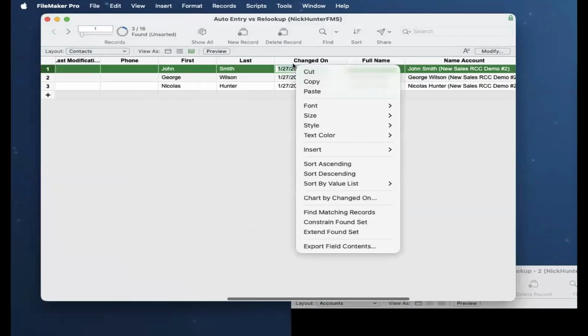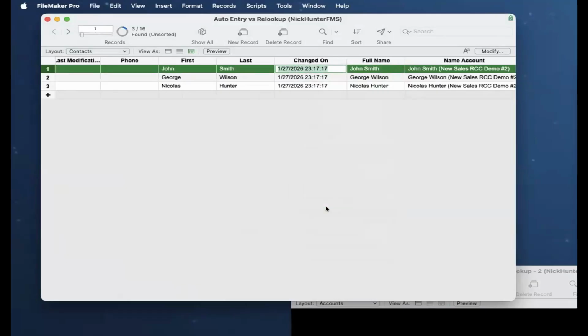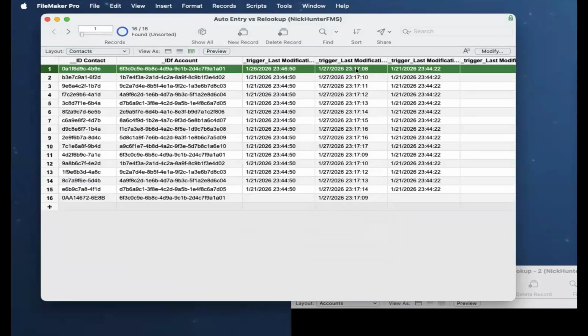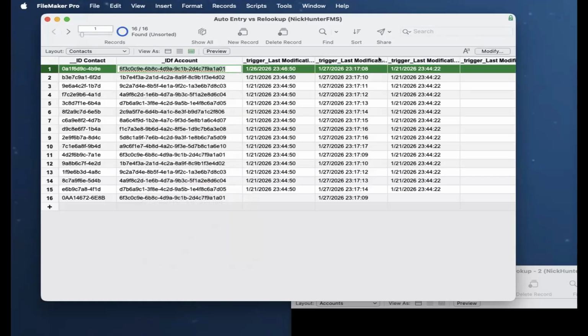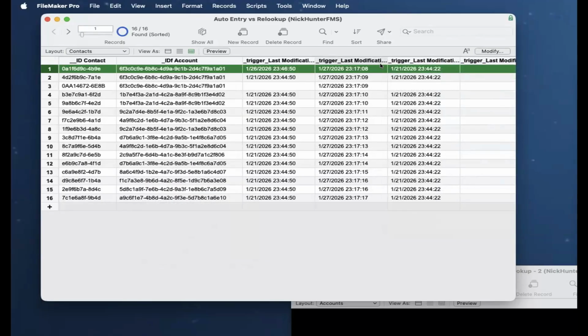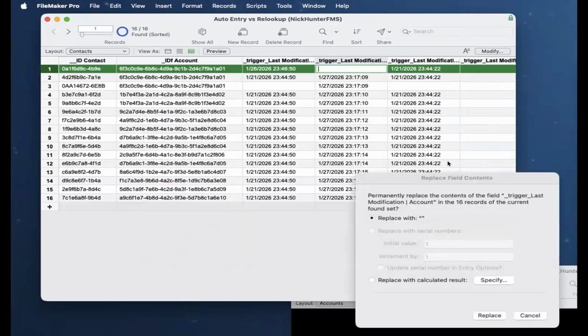Let me check. Yeah, but how many records do I have here from this? Only three, right? So that's why I have last modification, because these three I just updated, right? So it updates. Let me blank this, right? I want to know what he's doing.